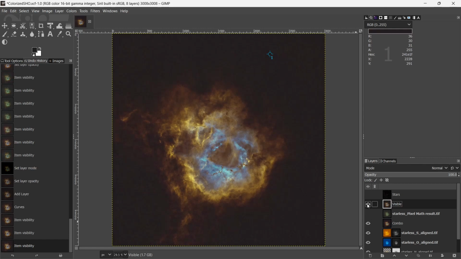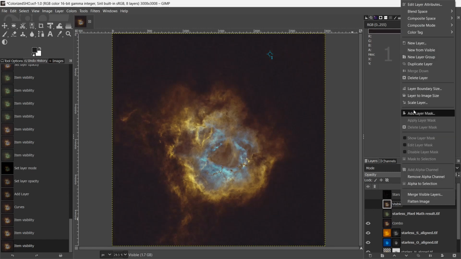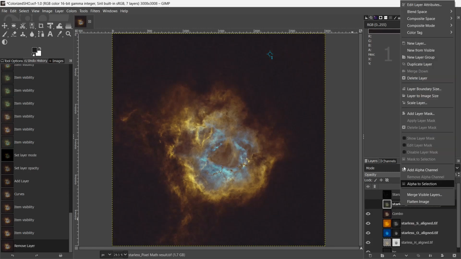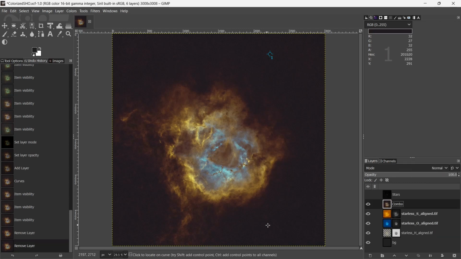That's where we are after the multiplication. So it took away some of the luminance, but it never hurts to try stuff like that and see what it does to the colors. I think I'm just going to delete those two layers now, but I wanted to say that you could enhance an SHO image by multiplying it with an HOO image, and you never know what you're going to get. It can be kind of fun.